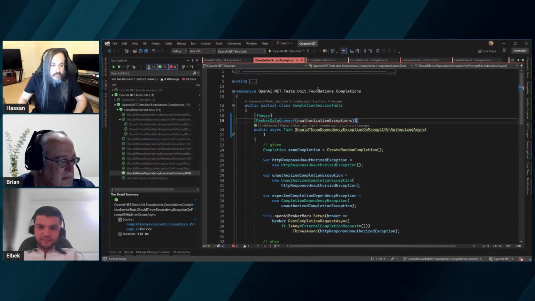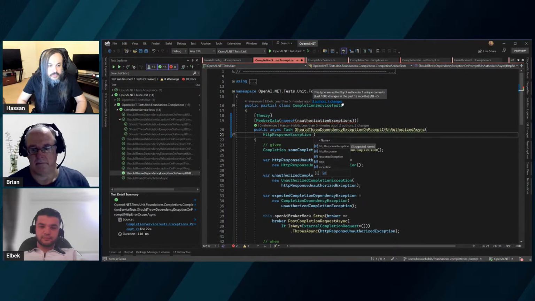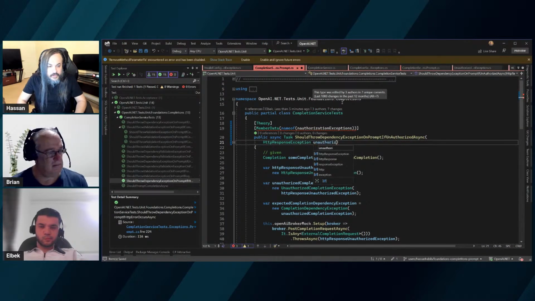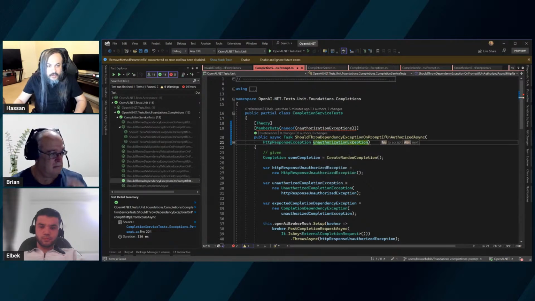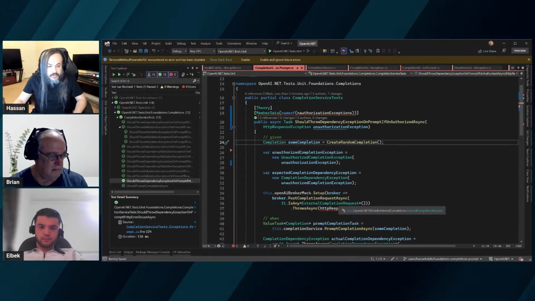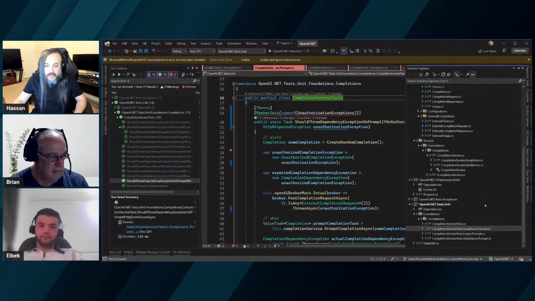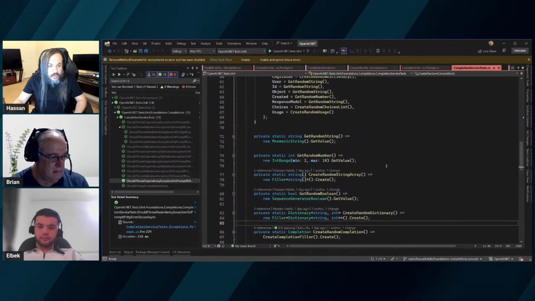Name of that. And then what we want here is HTTP response exception, which is the unauthorization exception. So that will be the one replacing all the errors that come from here. So I'm going to take this and put it in here, and take this one out, which means that this guy needs to be going in here. So now I need to go build that method. I'm going to copy that name, unauthorized. There you go. And then I'm going to go into the root and create theory data.